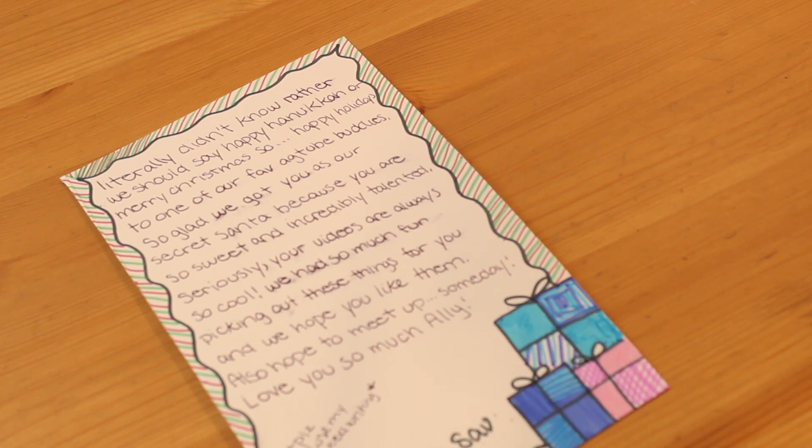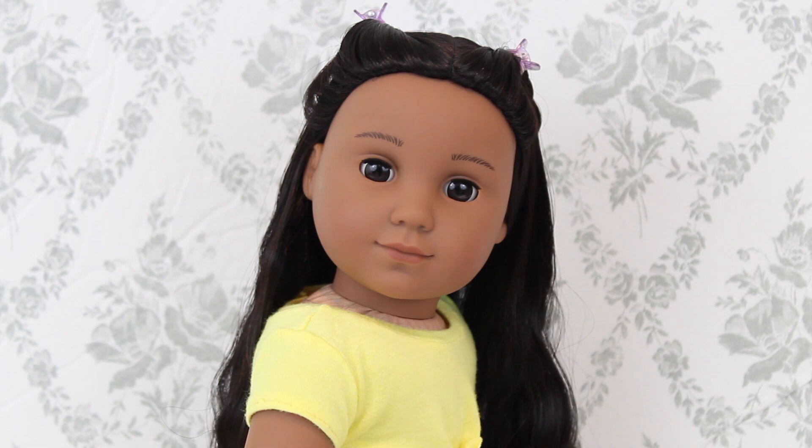So thank you so much Dollyland for this package. I really love everything and you put so much effort into it. You sewed a ton of stuff and I can't even sew for the life of me. And I love the American Girl item. You got the candy and the cookies and I just love it all so much — and I love the cohesive blue color scheme. So thank you so much for everything; it's really been great getting to do a Secret Santa with you and I love the package.